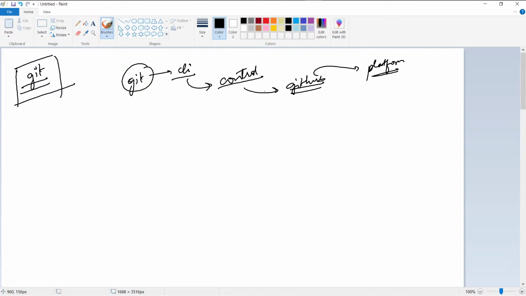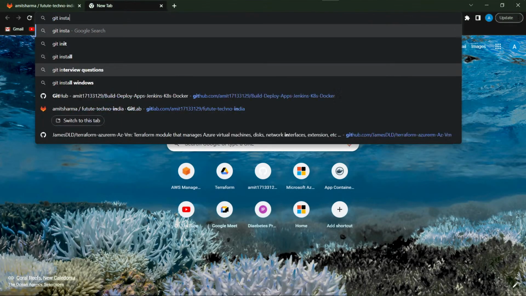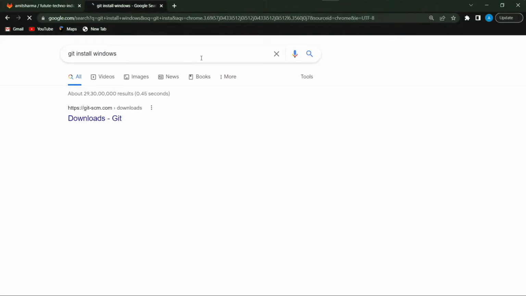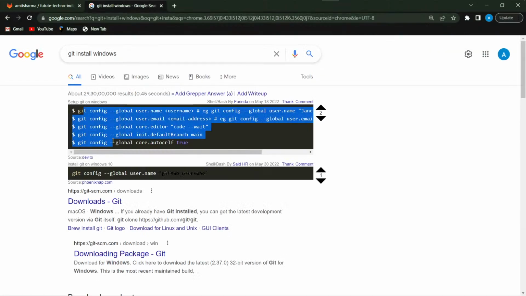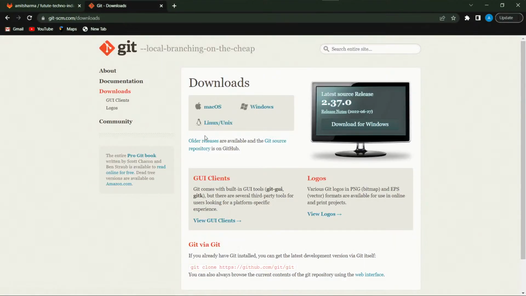Here you can see Git is a CLI. How can you install it? You can search for Git install Windows 10 or anything. Download Git, then go to Windows and it will be downloading for you.